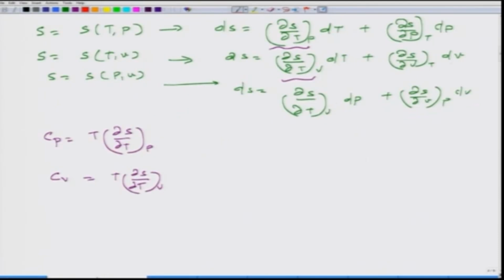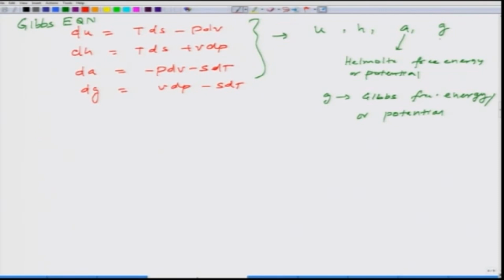Okay. So, we need to connect these partial derivatives to something which we can measure. So, what we are going to do is, first we are going to define something called exactness of the differential equation, and we are going to use these 4 equations later to connect these partial derivatives with something measurable. So, let us first define the differential equation, okay, where M is del z by del y and N is your del z by del x.